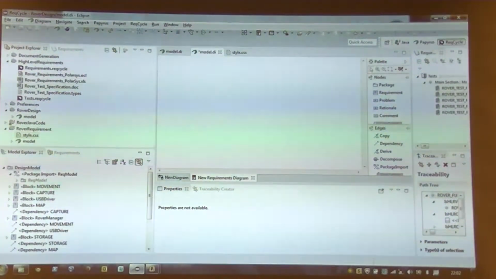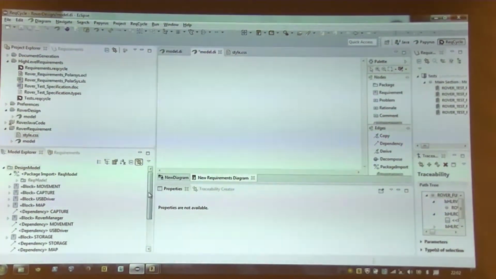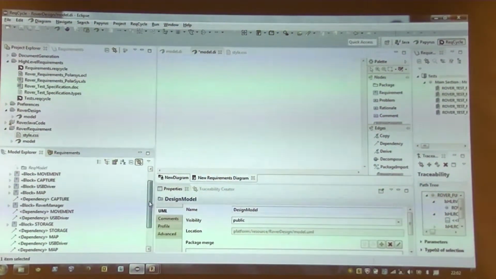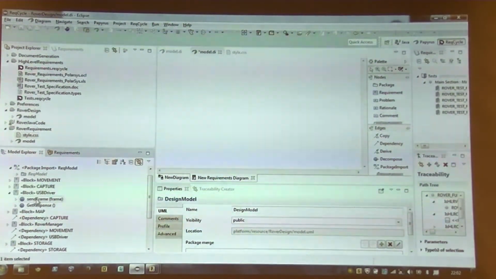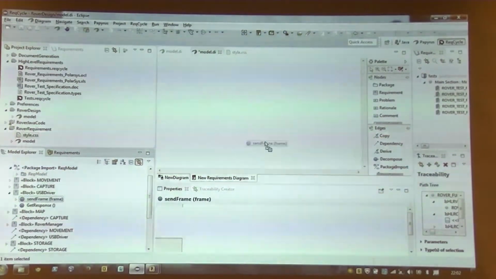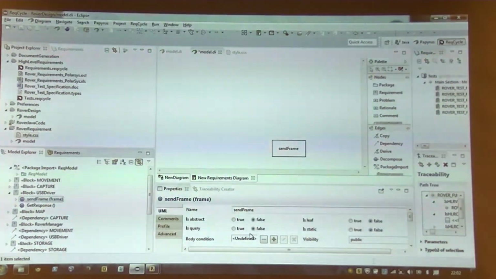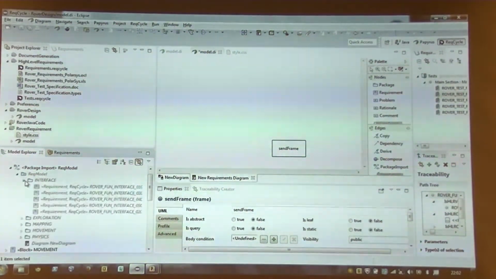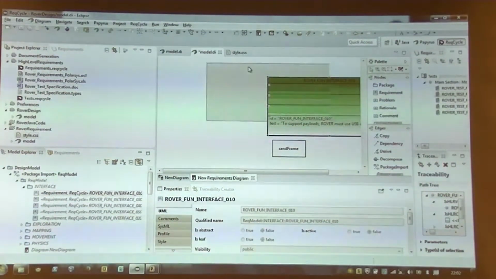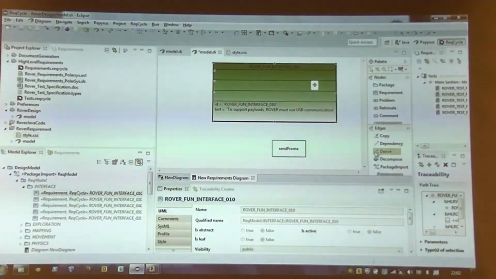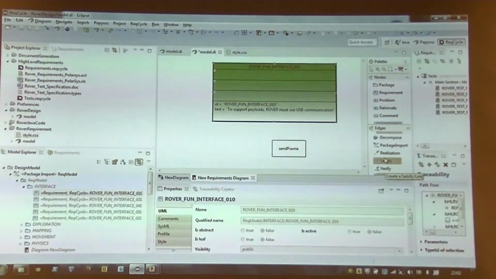So now let's handle our link. We can take an operation of the USB driver, for example. Take the requirement, which is again green. You can add a certify link.